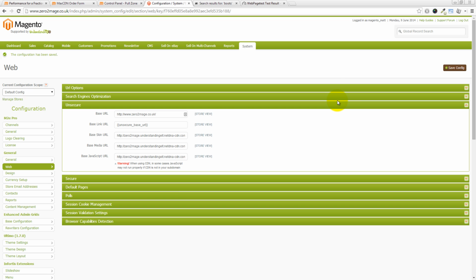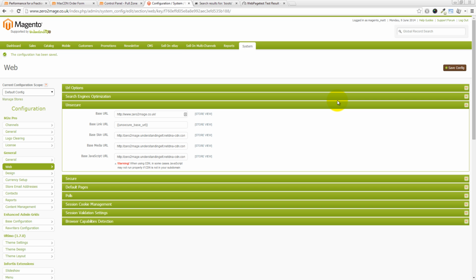Remember that the first time somebody comes to view one of the images inside your eBay listing, it will be pulled from your website hosting, but then it will be put into those edge locations, those little orange dots, and then distributed across the globe. So we're based in the UK, so a customer in Australia or India or the United States will get that image served locally from wherever they are in the world.